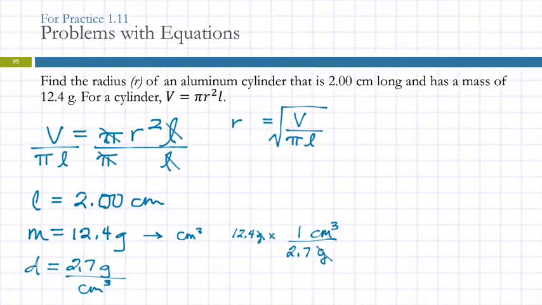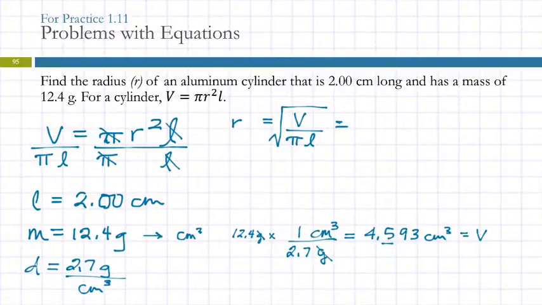So this equals, how many sig figs would this result have? 2, because of that density. If I was serious about this, I might want to find a more precise density. So there's my 2 sig figs, and then I'm going to put down 2 more, and that's going to be cubic centimeters. That is my volume. Now I have the volume and the length, and I can put them into the equation.